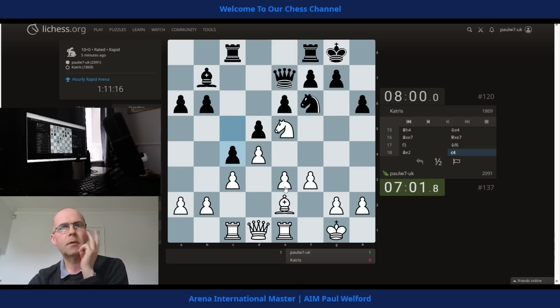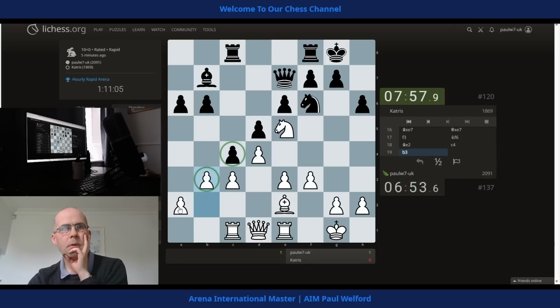And I'm already a minute down. Oh, he's pushed forward, so it kind of restricts us from going back now. Logical. We could go b3 and chip away at the pawn structure then. What's wrong with that? Hit the pawn. We might get a chance to take. It's dangerous because it could open the diagonal up.